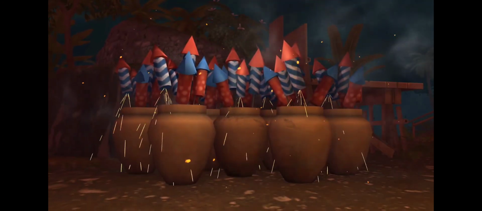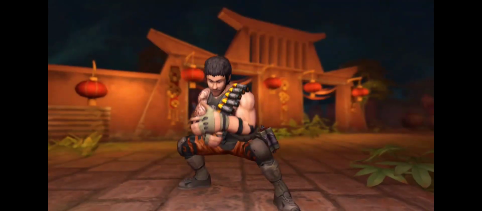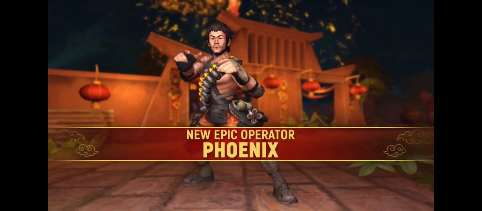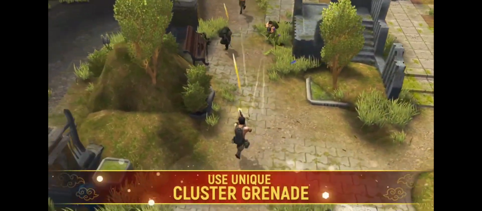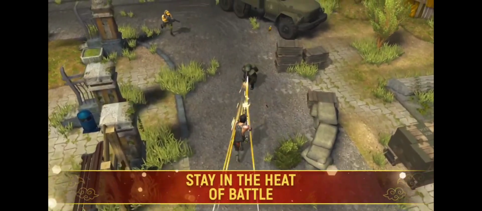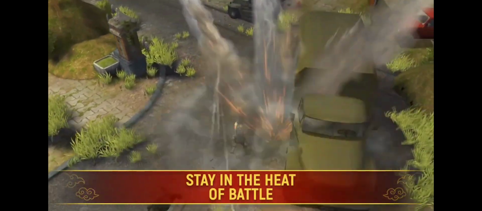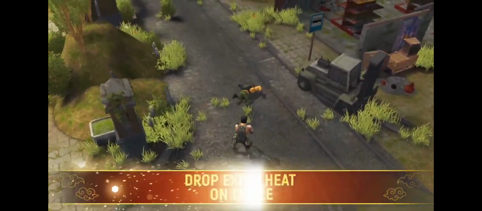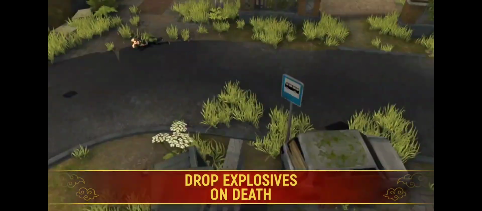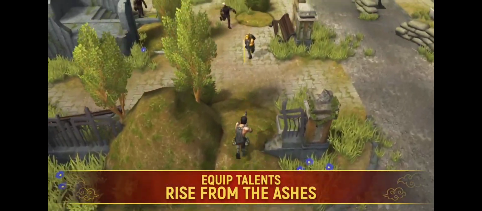Anyways, as you can see, this is highlighting his new special weapon, which is a cluster bomb, and that's going to allow you to take out multiple enemies at once. Like, here's an example of it in a perfect scenario, obviously. But you can also use this to trigger different things. It'll also be good for mine sweeping. You know, it's going to have a lot of different uses. And that's actually pretty cool. You're going to be able to drop explosives on death.